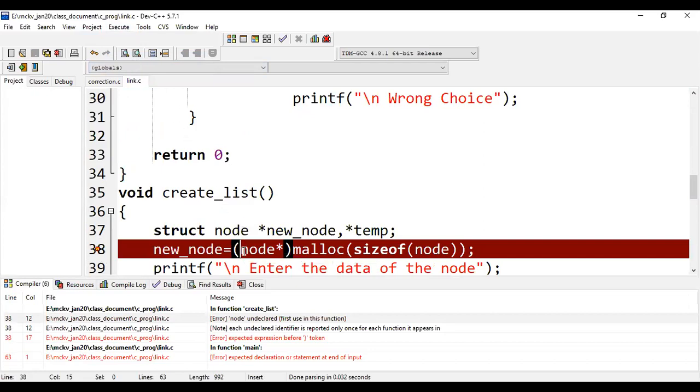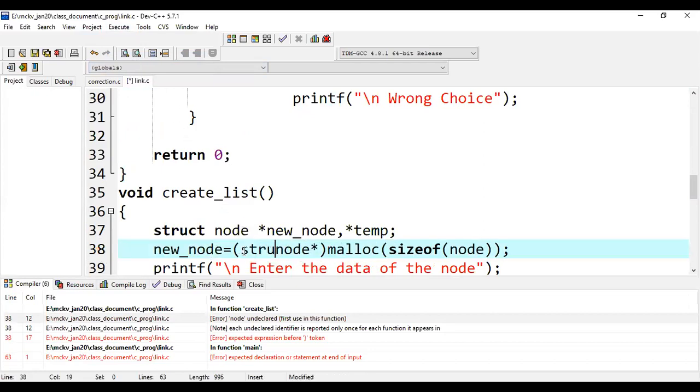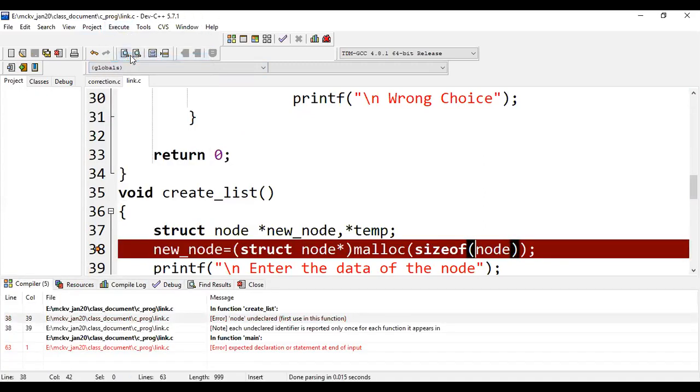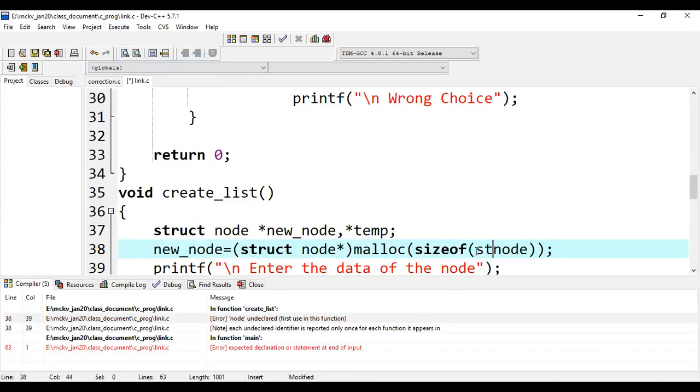It is not node star, it is struct node star. Very sorry. Fine. Sorry, it is not node only, it is struct node. Very sorry. Struct node. Fine.